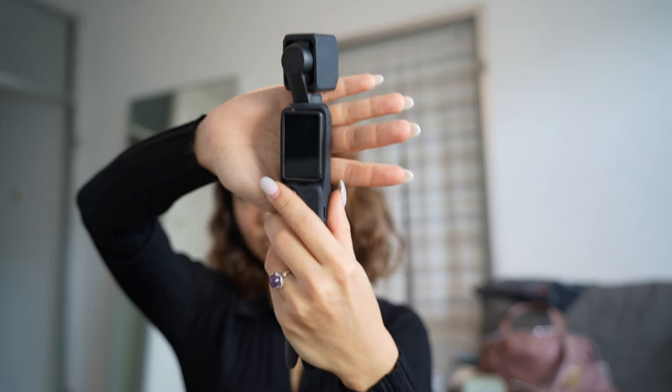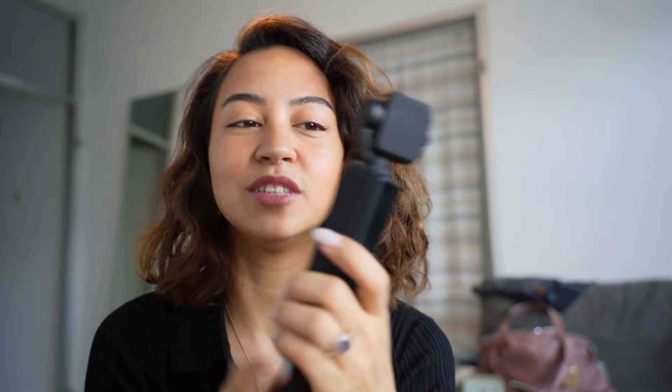I also got a rubbery protective thing that goes around it, because it is very very flimsy and light. Wherever you place it — especially somewhere windy — it's going to fall down. It's just heavier on the top, which makes it way easier to topple. So get a protective case, and I also got a little screen protector for both screens.